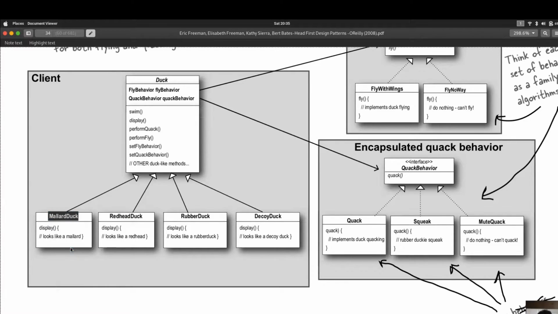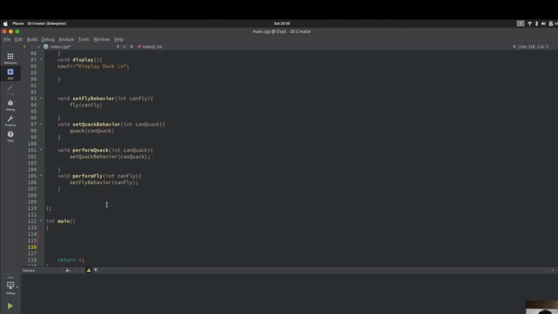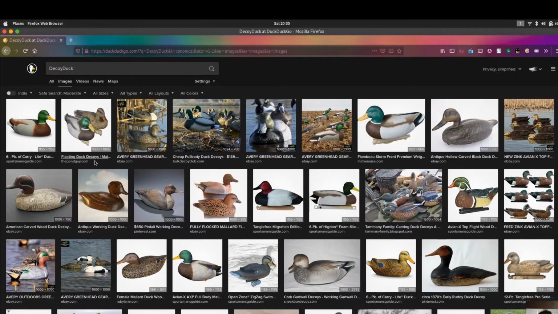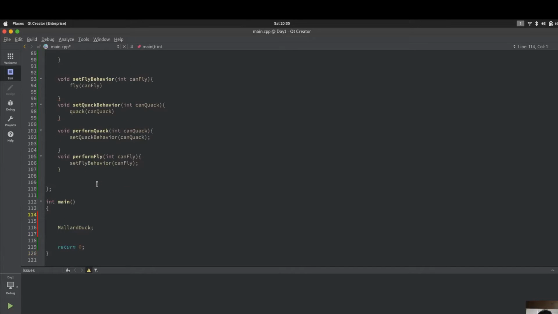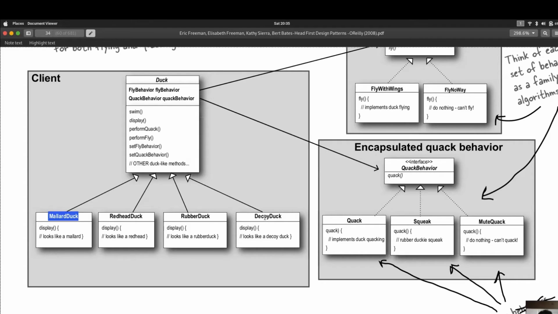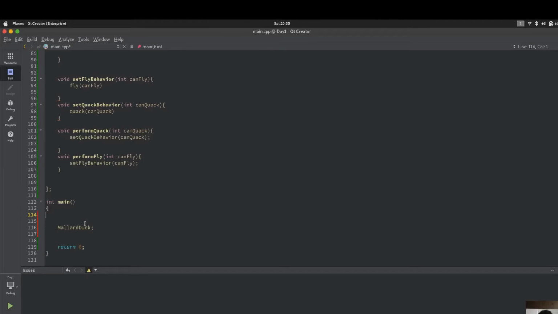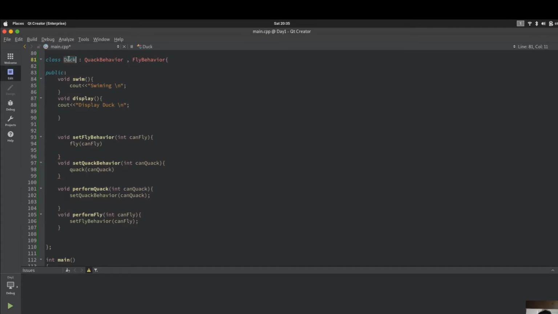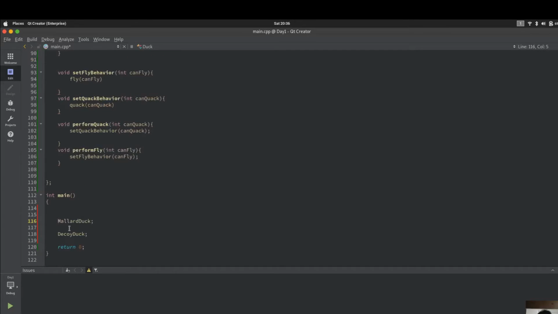So we are going to create these two things. One is Mallard duck. Sorry bro, I keep showing your face a lot of times. I will pause it first. So Mallard duck, and another thing is decoy duck, right? Simply this won't mean anything, so we need to make it an object from the class duck.